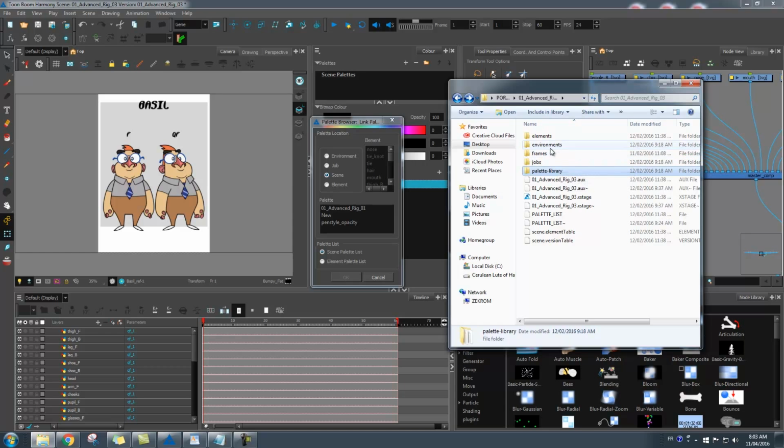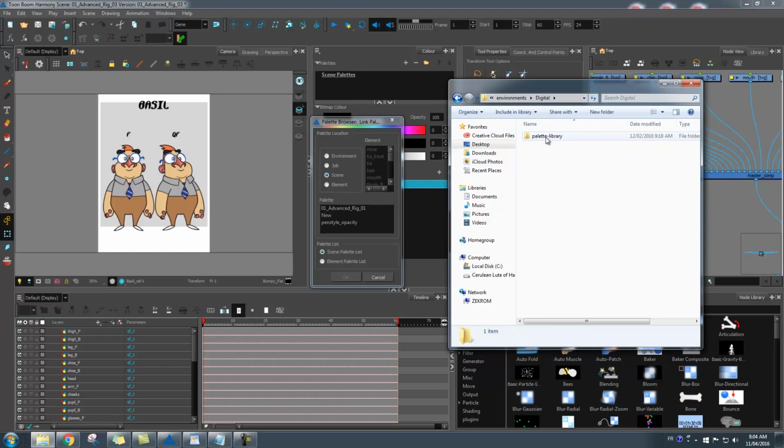So the files will consolidate themselves more easily if going back from standalone edition all the way to network edition. So usually what I do is I like to store my palette inside of the environment level. So what you can do is go here, Digital Palette Library, and go and store your file here.